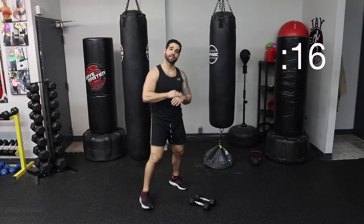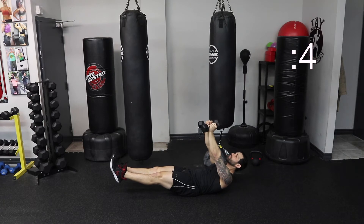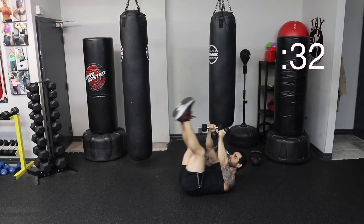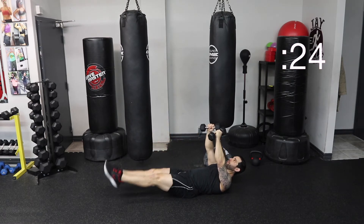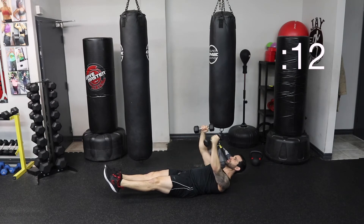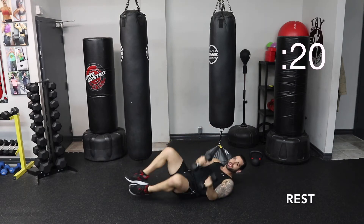We're on the ground, on our backs. Leg raises for two and two flies. Grabbing those dumbbells, pushing them away. Holding it here. Legs are out, chin off your chest, shoulders off the ground. Two leg raises — one, two — and then two flies. One, two. Squeezing. Two leg raises, two, back down. Squeeze. Take your time. Leg raises — point those toes. Don't forget about those shoulders off the ground. Squeeze your stomach to protect your lower back. Squeeze. Up, two. Almost there. Let's go. Good job.